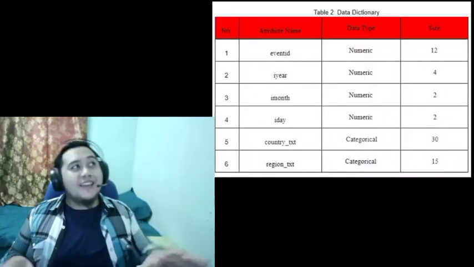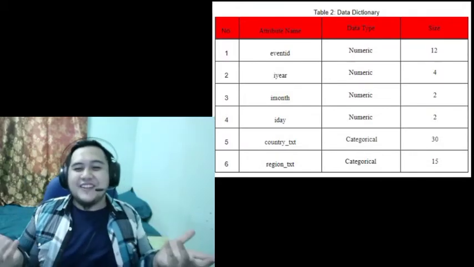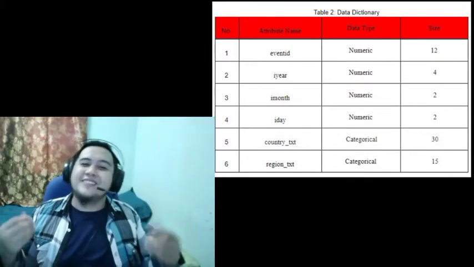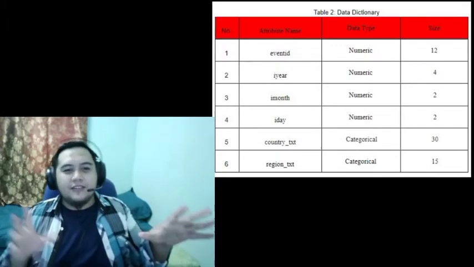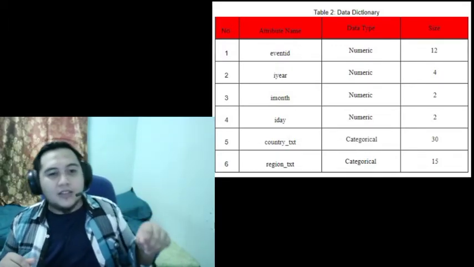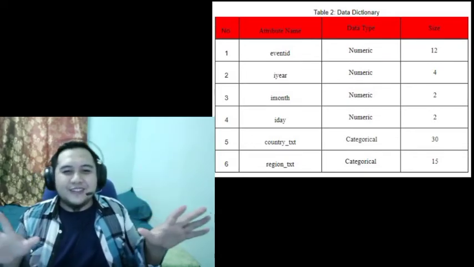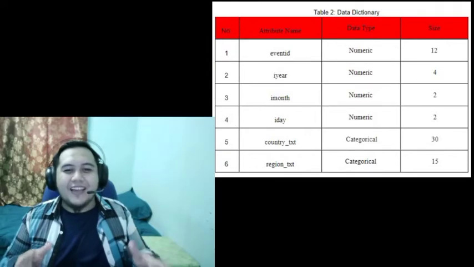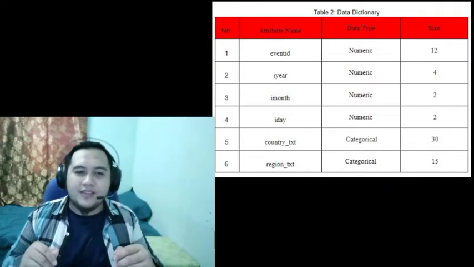Next is the data dictionary. This is the data dictionary for the Global Terrorism Database. This table of the dictionary explains the name, type, and size of the data. You can look at the table. The event ID has a data type of numeric. We chose a data size of 12.